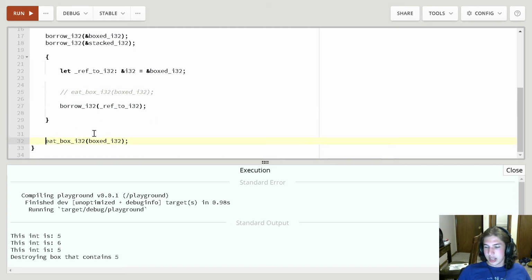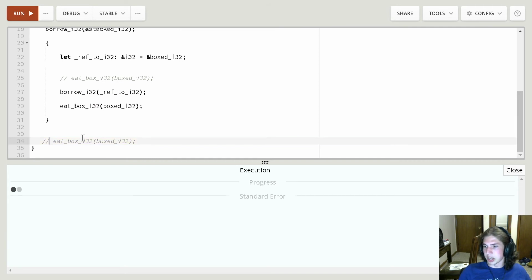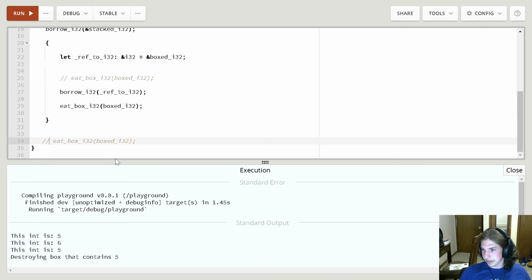And I'll give you all a little bit of a trick question here. Do you think that this will compile? Having this, this won't compile because we eat it twice. But in this situation, will it compile? And the answer is yes. And I want you all to think for a moment why. And the answer maybe is not as easy as it seems, or maybe it's not as hard. It's just kind of strange.